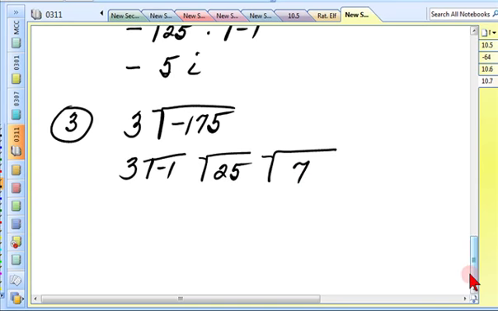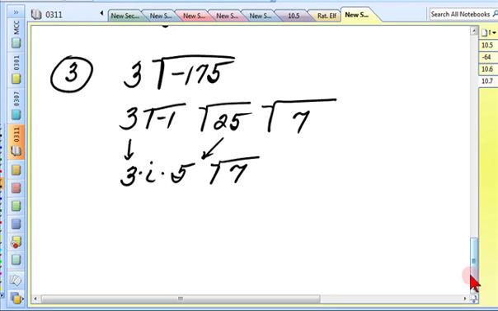All right, now I'm probably going to have to rearrange these, but let's just take all the square roots that we need to. I'm going to keep the 3. The square root of -1 is i. The square root of 25 is 5 times the square root of 7. I don't want to leave the answer like that. How should I write the answer? 15i? Yes, 15i square root of 7.